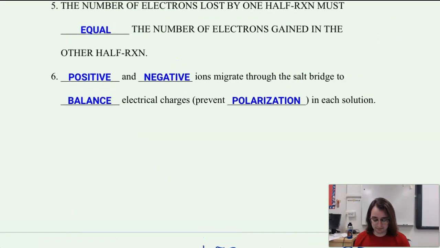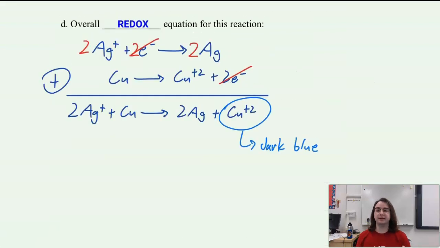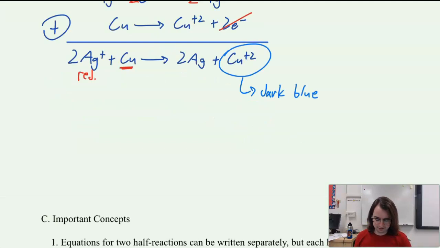Let's look. So if the silver ions are the thing being reduced, let's kind of label that. They're being reduced. How are they being reduced? Reduced means that they are gaining electrons, but where are they gaining electrons from? They are gaining electrons from the copper. So it depends on what you're looking at. You could say that the silver is taking electrons from copper. It is the oxidizing agent. It is forcing copper to oxidize by taking its electrons. It itself is being reduced, right? That's the idea.